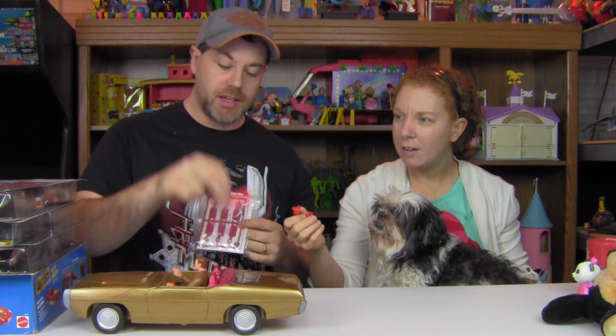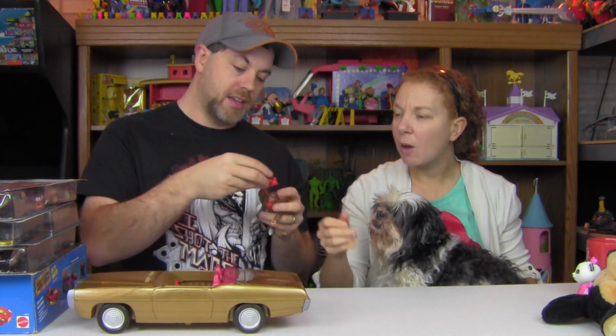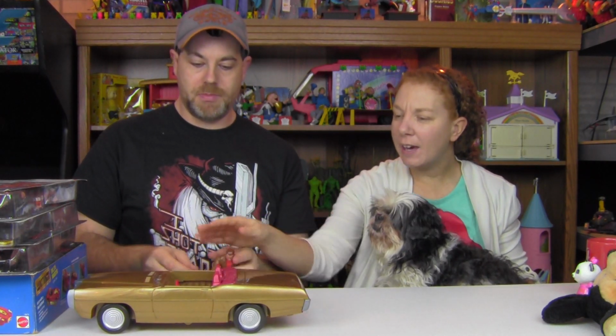Wait a minute. Did you show these already? Yeah, the little dumbbells and the girder. Give me the girder and some dynamite. I was doing that while you were playing with him. I was showing the people. What does he do with these? I get that they're dumbbells, but are they weapons? I didn't know if after fighting people he wanted to work out a little bit. No, you just put them in his hand and he throws them. Weird weapon choice. Yeah, very, very quirky line from Mattel.